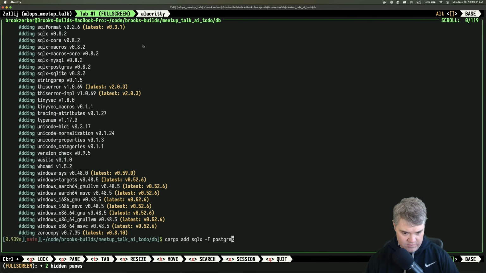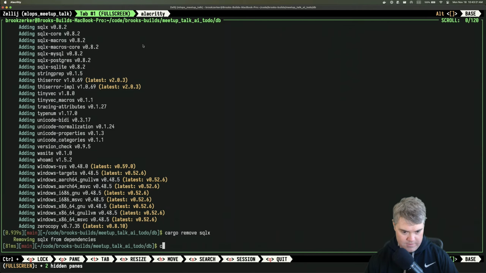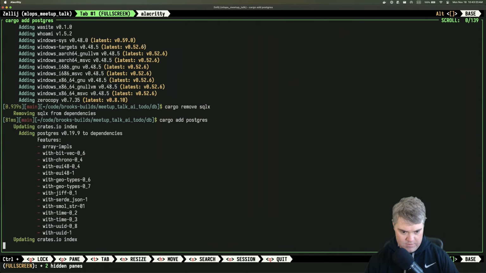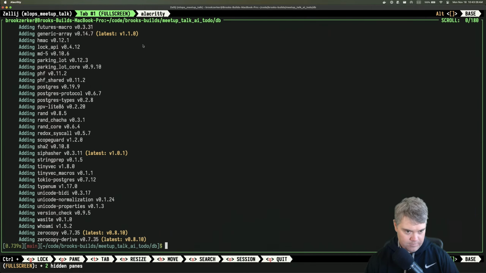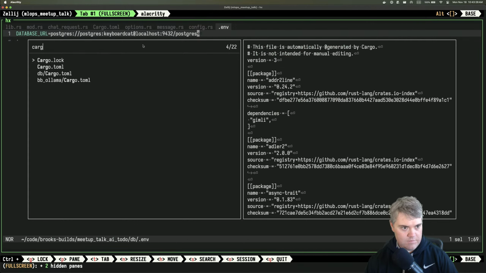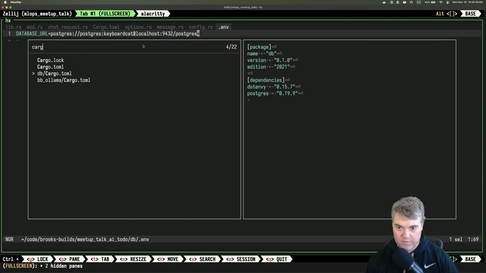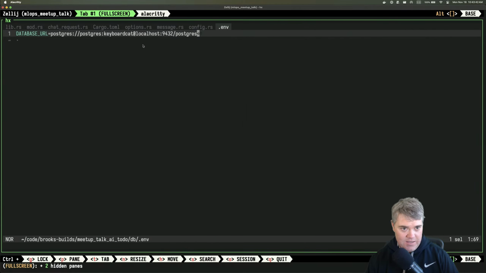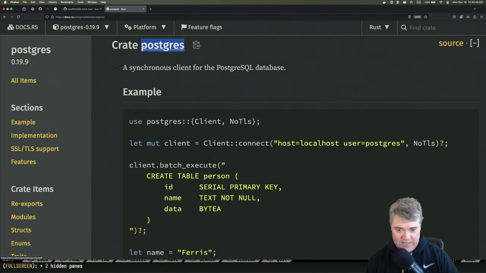Let's remove the other one. All right, that did remove the other one. I was a little bit concerned it might not remove it because it didn't have the feature added to it too, so maybe it wouldn't find it. But okay, so we just have postgres here. That's fine.